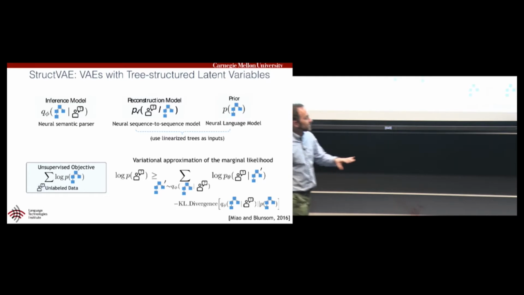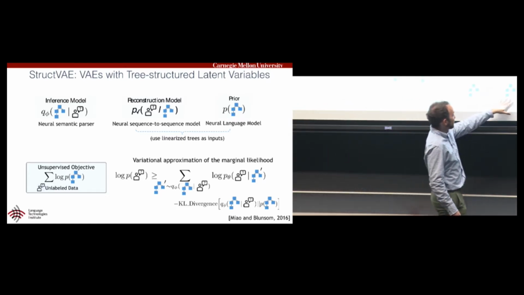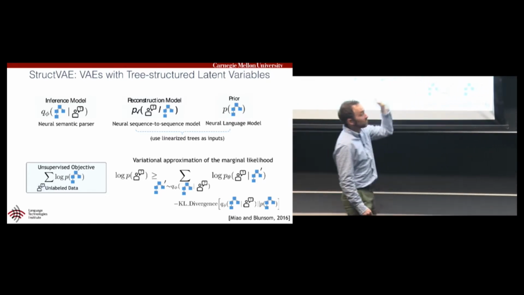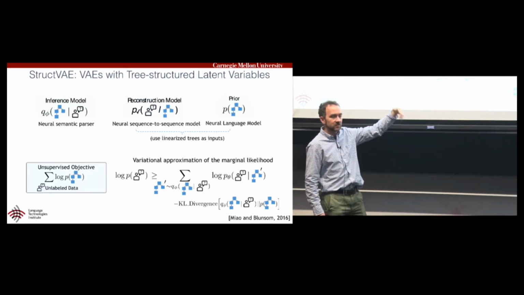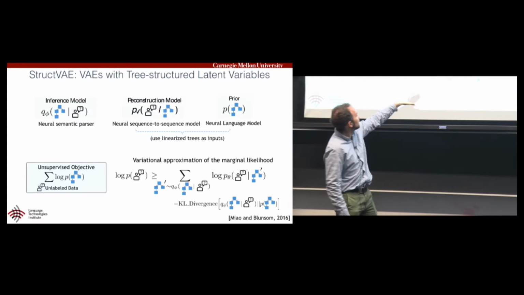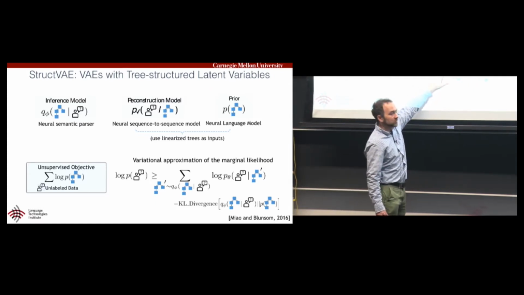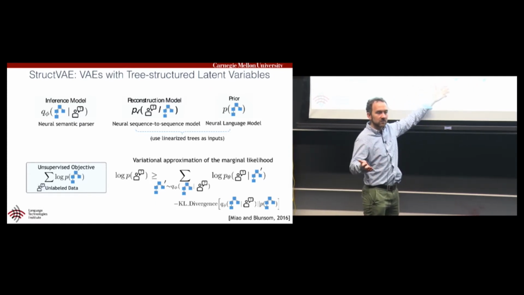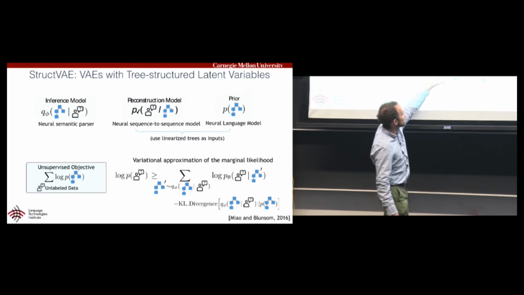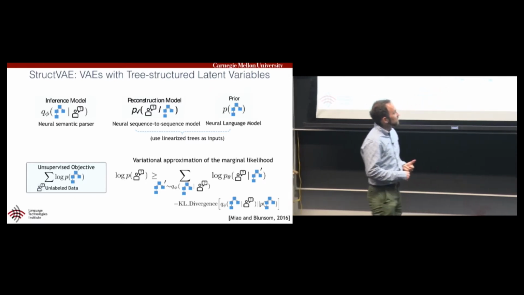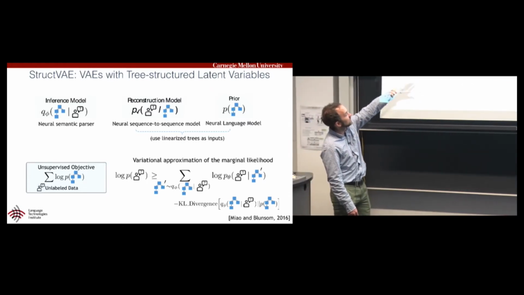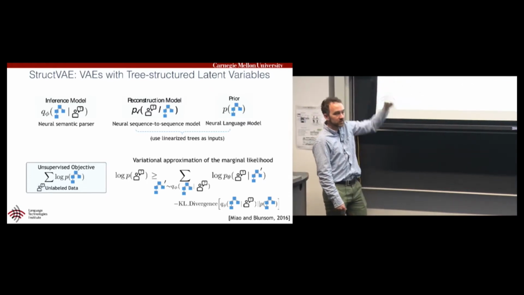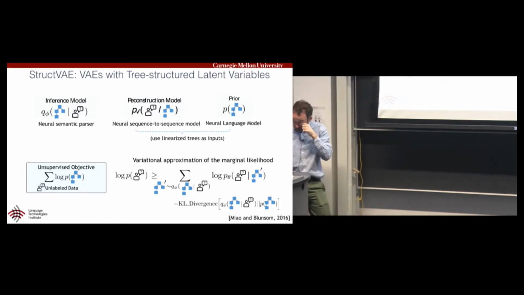The good thing here is also this prior that we define. This prior can be trained over a huge amount of tree-structured data, like all the code on GitHub. This here could be trained over all the utterances that we get from a user that we want to be parsing. So this doesn't need to have labels. But we do need a small amount of data to bootstrap the inference model and the reconstruction model, and we use a small amount of labeled data to do that.